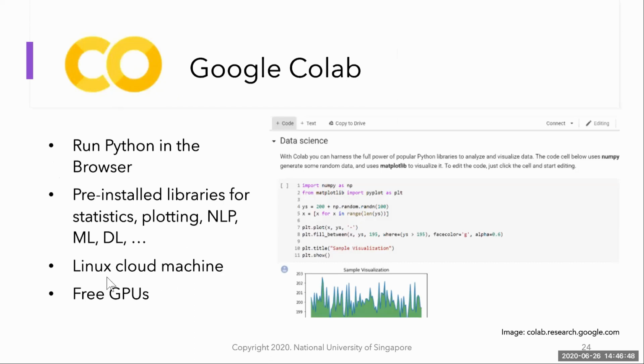These are usually Linux cloud machines from Google's cloud. And the last bonus is it's very popular nowadays with machine learning because it includes free GPUs. They are not the very high cutting edge ones, but they at least are faster than your laptop. Okay, so we'll do those things.